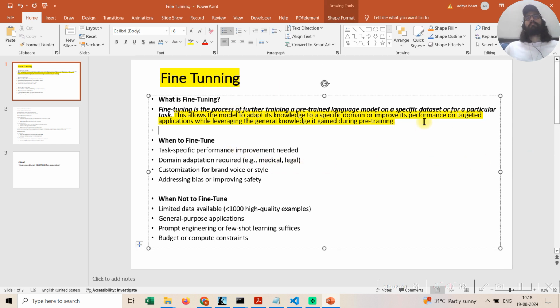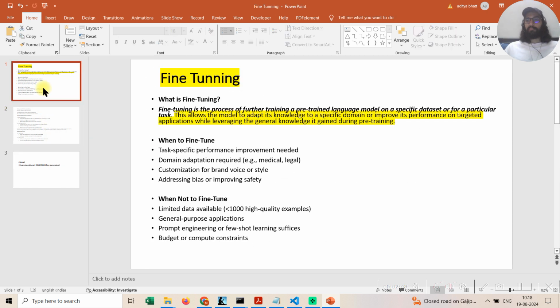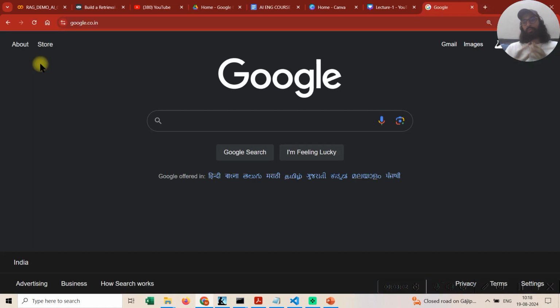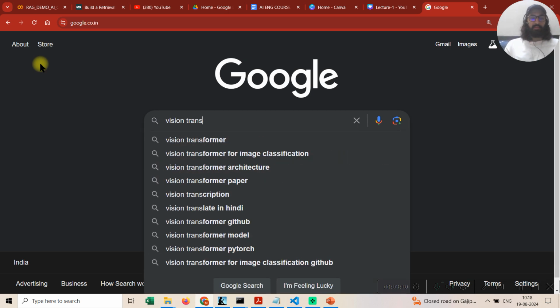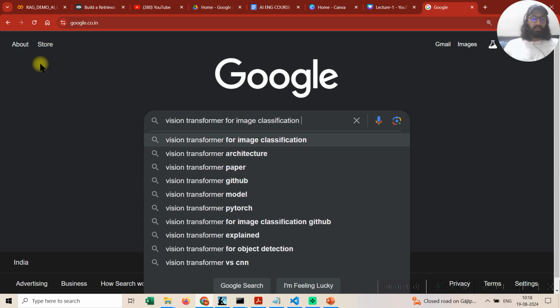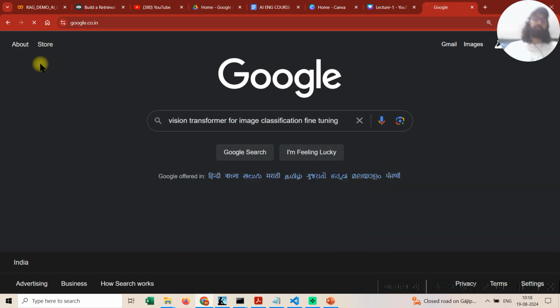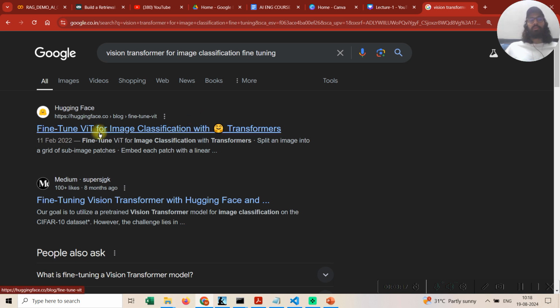I think fine tuning is not a new concept. Yes, quantization and some compute-related things we'll also discuss, but it's not a new concept. We used to do fine tuning especially in the time of CNNs. If you go to Google and type, let's say you're working on an image classification task, Vision Transformer currently does a great job at image classification, so you can search image fine tuning and open this.